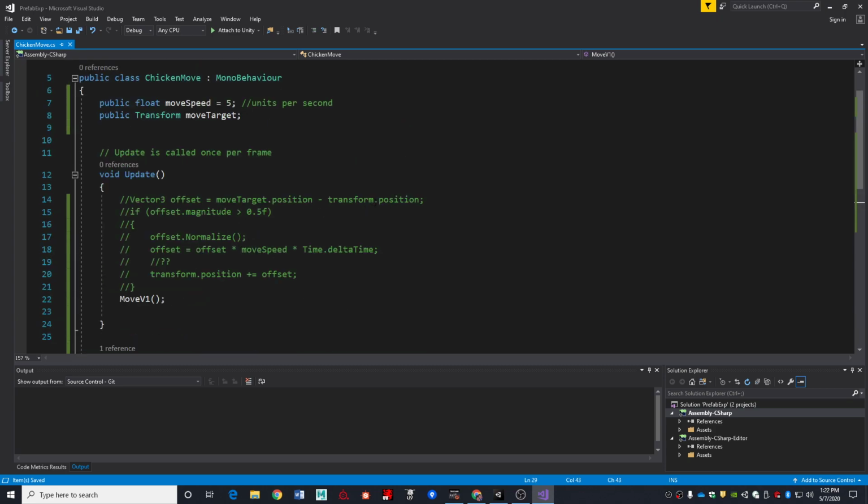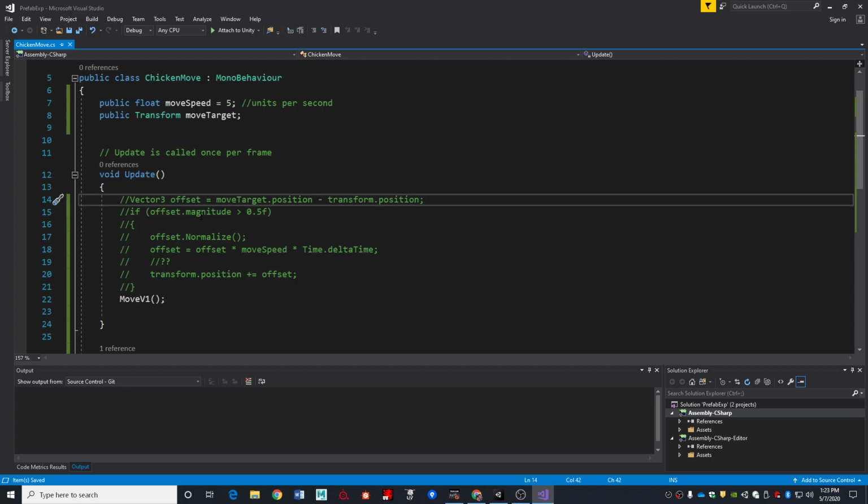Otherwise, I need to come up with some other way of calculating the direction, which in this case is taking my start position and my end position and getting a vector that points from start to end. And then using that to move me in that direction until I get close enough. And what close enough happens to mean is going to vary immensely.